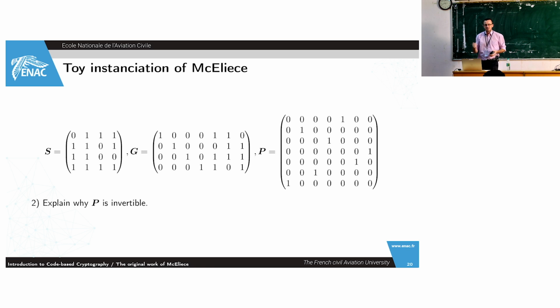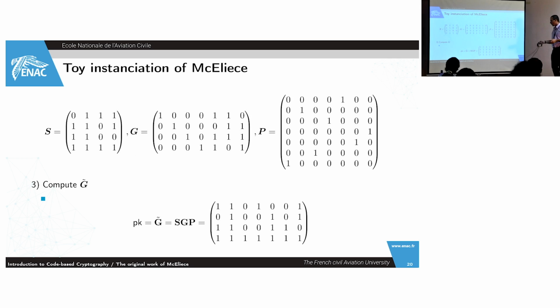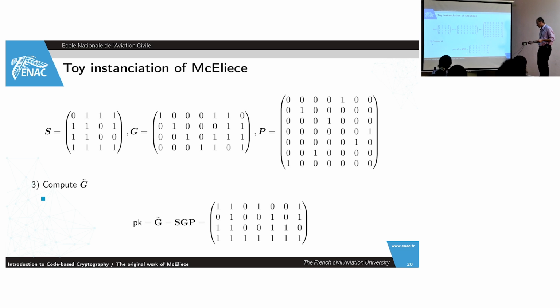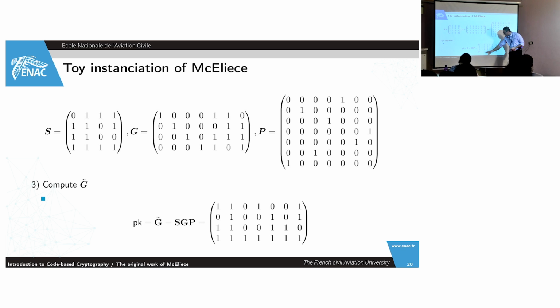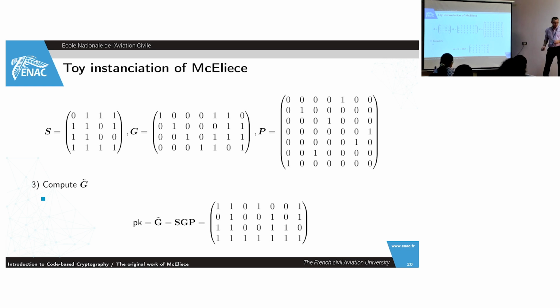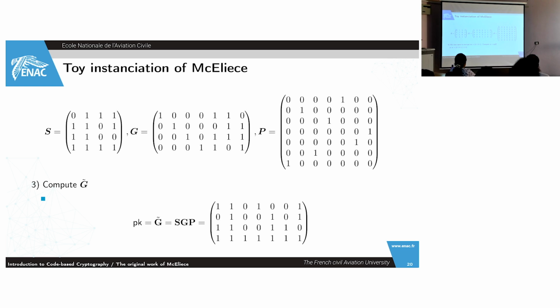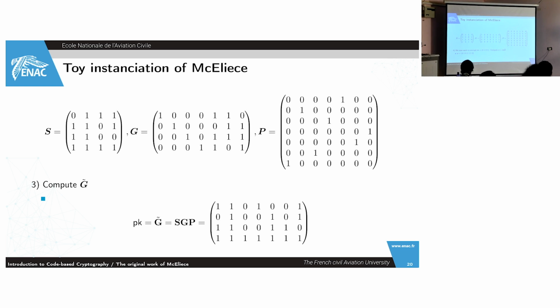So now we want to encrypt the message M equals 0101. Compute X equal M times G tilde. So we are going to take this G tilde, and as we want 1, we are going to sum up this row with this one, 0, 1, 0, 1. Okay? So this should give me 1, 0, 1, 1, 0, 1, 0. Looks like what I said. Yeah, okay.